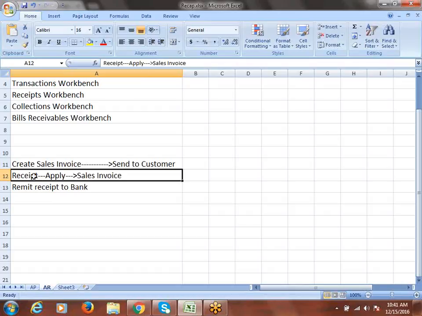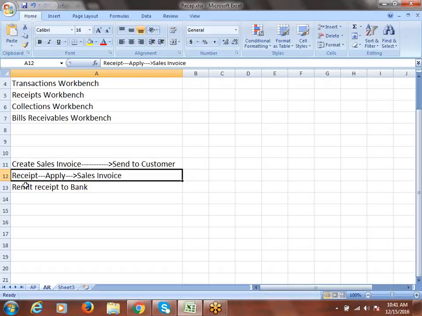Why are we applying without getting the payment? Because that is business, we should have trust in our customers. It's not that the customer paid but I don't believe this customer, so only once the check is cleared will I take the action in the system. That may not be good practice. Otherwise, you receive the check, but the collection department may still contact the customer. That is the reason you update it as received, but put the status as received, not yet cleared. In that way, you can manage.